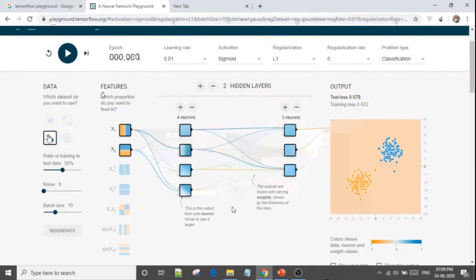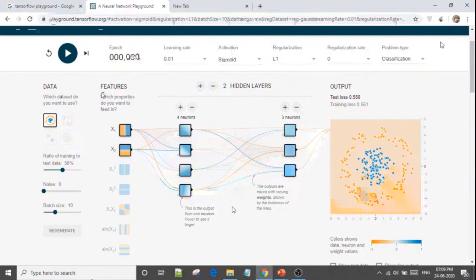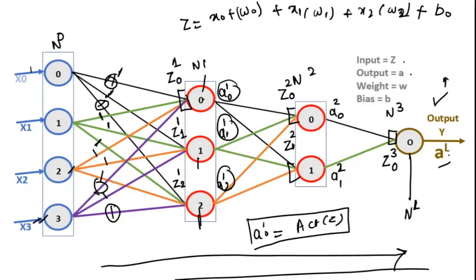It has 4 datasets. We can use all 4 datasets, and we can use regression as well. In this video, you could have a doubt about how many layers I will set, what value of weight I will choose first, what value of bias I will consider, or which activation function I will choose. I will tell you one thing: deep learning and machine learning are all about experiments. We have to experiment with values.